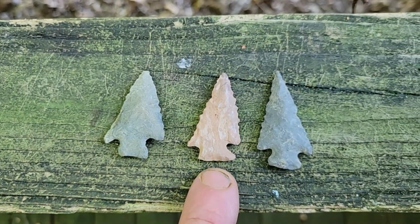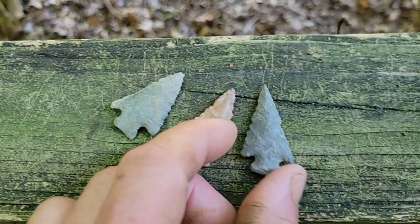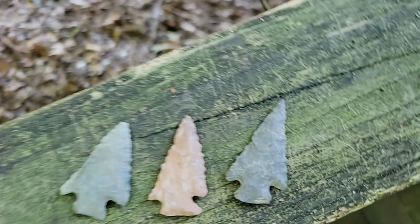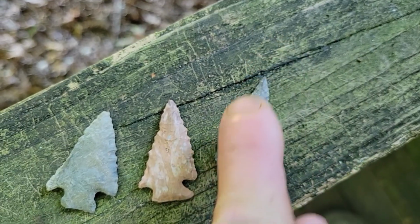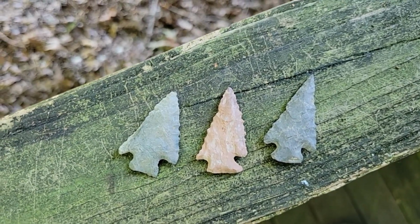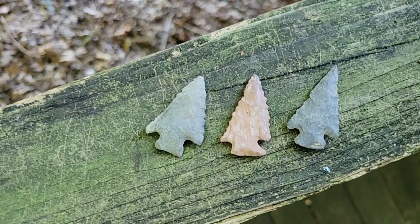See how this one, I just sifted this one not long ago. It's getting that weird edge, see it, on that one too, and even this real nice one. See how it's getting the weird edge started from the resharpening. The tip isn't straight off the base, it's kind of towards 12:45. These are cool. I'd say they started as projectiles and then were shot into a fish or something, pulled off maybe the harpoon, which had interchangeable heads, and then one side was used to fillet the fish. That's what I think.